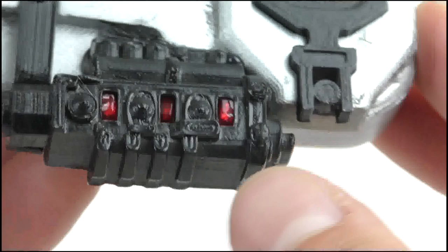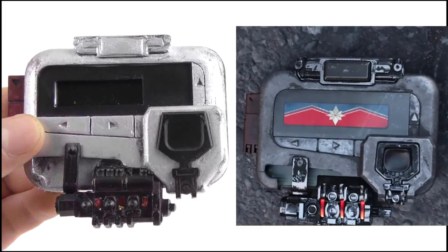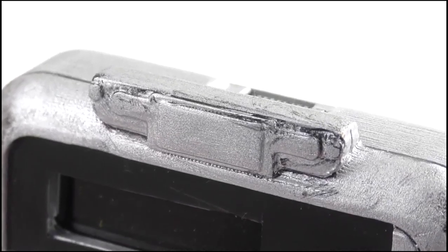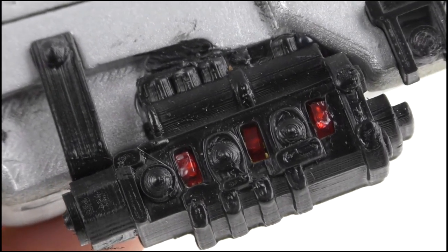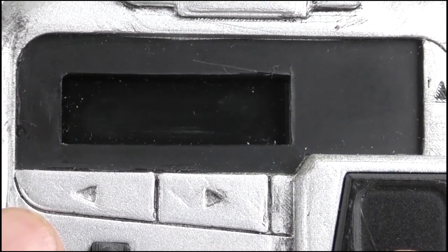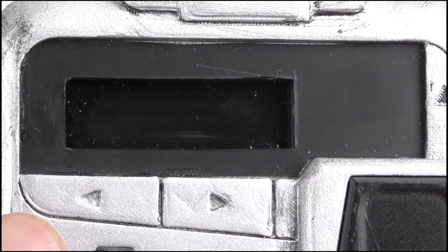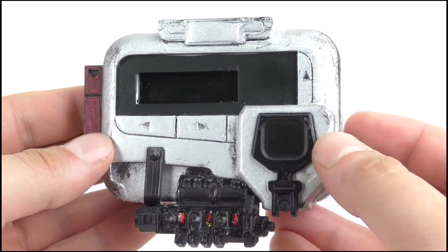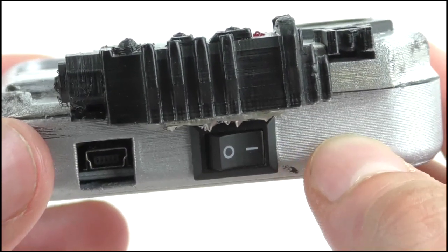The various bells and whistles which have been added to it look very good too, despite not being fully accurate when compared side by side with the movie version. Some paint apps are missing as well, which I might fill in at a later date as they would really help to bring out the detail. As for the screen, it is somewhat smaller than the real prop, but this is no doubt deliberate in order to fit the screen, which actually works, something that sets this pager aside from other replicas made. A big switch on the underside activates its lights and sounds.